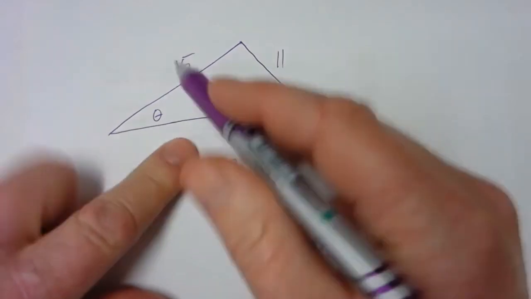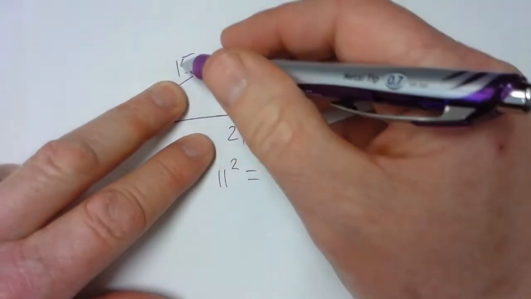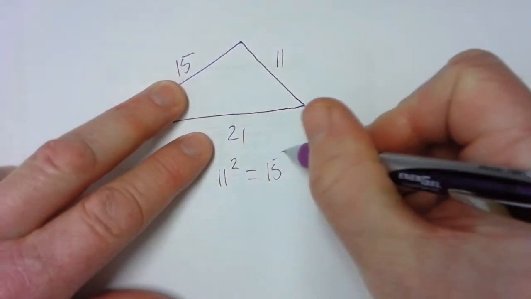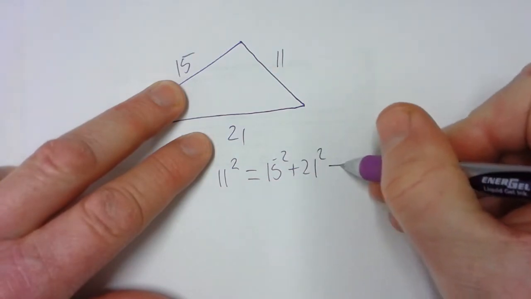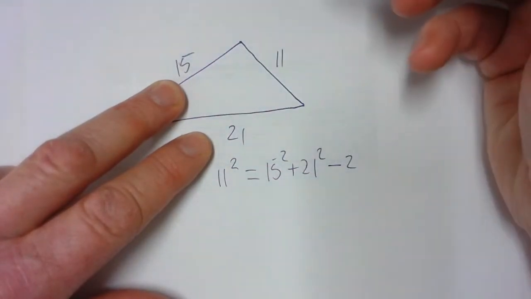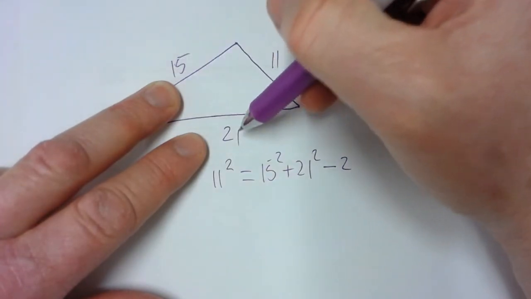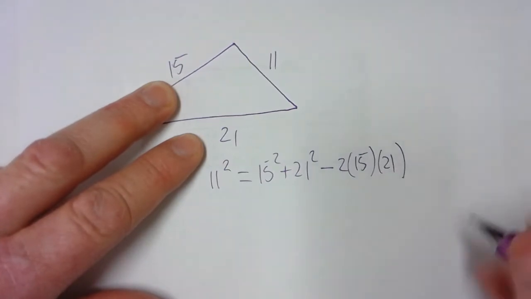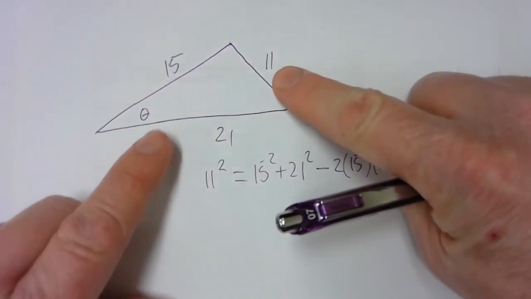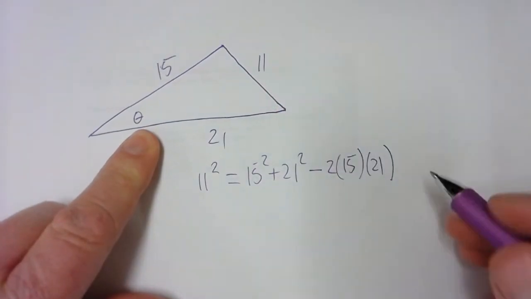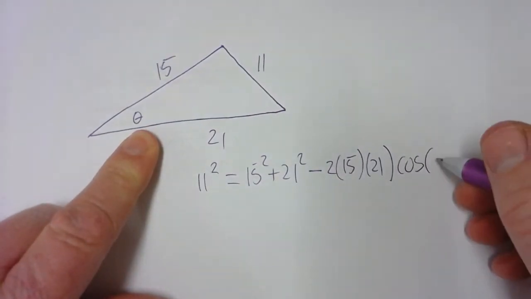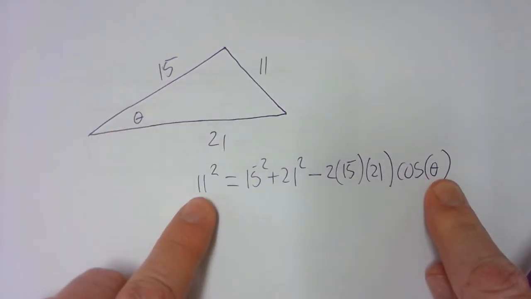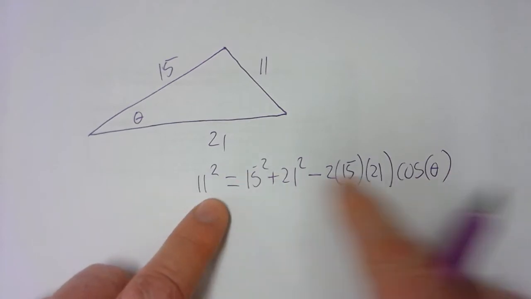So then we do these squared. It doesn't matter, it's addition, so we can say this is first or that's first. It makes no difference. So it's 15 squared plus 21 squared. And then we minus 2 times the product of these. Again, it doesn't matter which one is which, because it's 15 times 21 or 21 times 15. It's the same answer. But what matters is the fact that you put the side with the angle. So we're going to do cosine of theta right here. Notice that the angle theta matches with the 11. That's what's important, and then everything else just kind of falls into place.